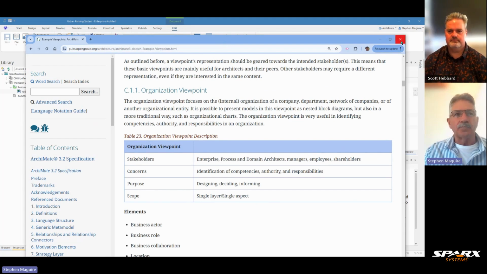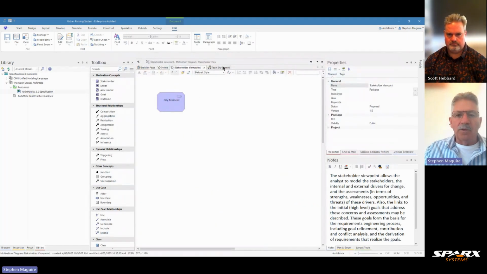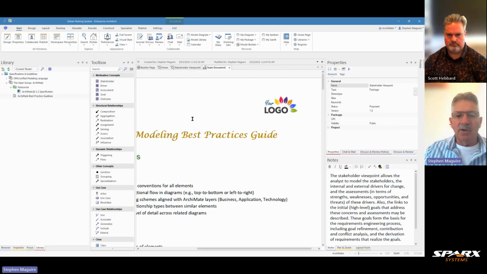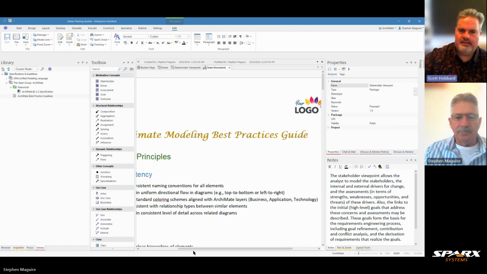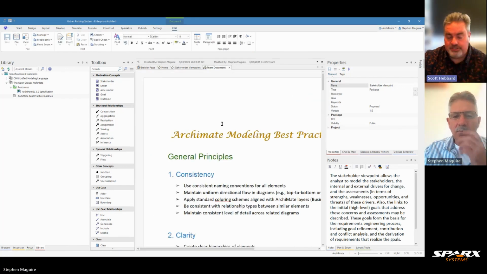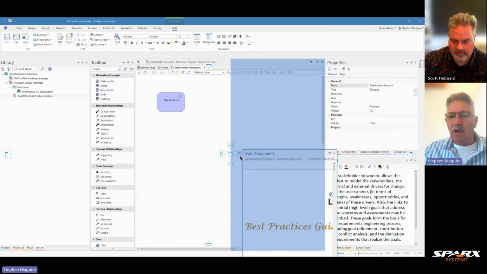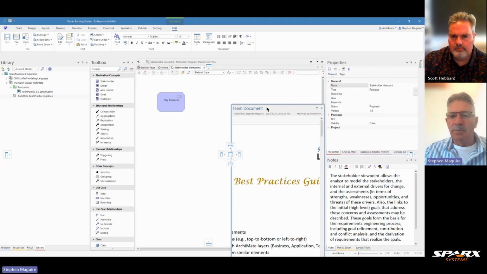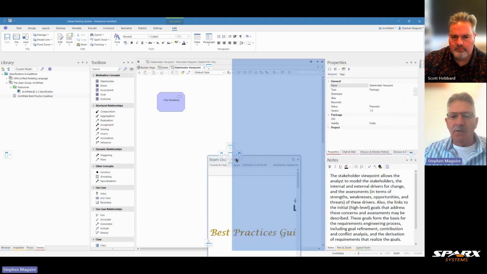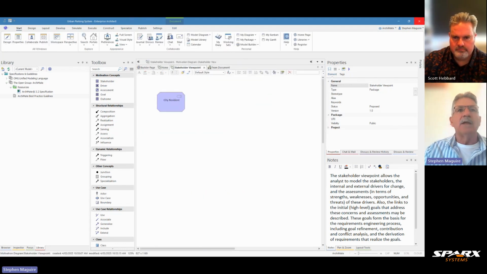So I'm going to close that now and return to our diagram. So let's go back here, and we could keep those guidelines open there in another tab. Let's do that for a moment, and we'll close that. Could you theoretically dock that team document to the side so you could refer to it? Yeah, absolutely, Scott. We could just dock it over here if we wanted to, and put it there so we could refer to it at the same time. So yeah, well picked up, Scott. That's a useful thing to do. But let's put it back into our main tab group there, and we'll just focus on our diagram.